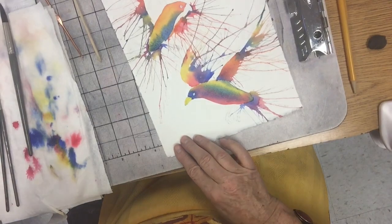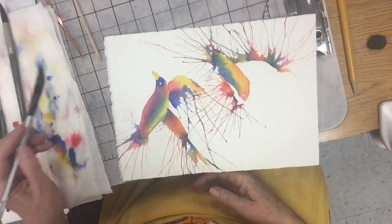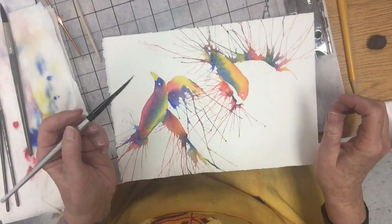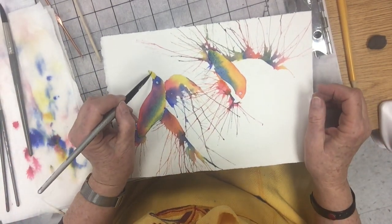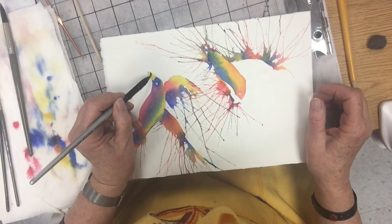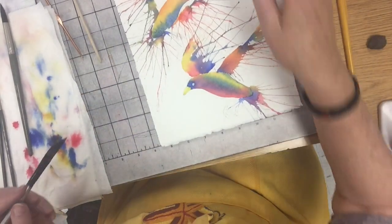Clean it out. Now I have a thirsty brush, we call it, and it means a clean brush that has barely, and I've taken all the water out of it again, so it's almost dry. Then I'm going to go in and see if I can lift out a little bit of that yellow on the top side of this beak. Yeah, got a little bit of that out.